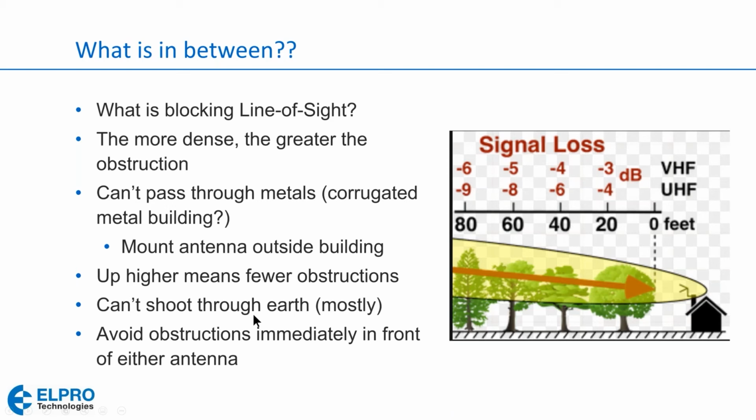Now, these radios also cannot shoot through land, through earth, so we can't shoot through a mountain. Now, the 450 megahertz radios, we can shoot through a little bit of terrain, but as a rule of thumb, you're just not going to get that far if you're trying to shoot through a hill or through a mountain. But the 450 megahertz radios can shoot through a berm or relatively small land, earth-based obstructions like rock and dirt is what I'm talking about.